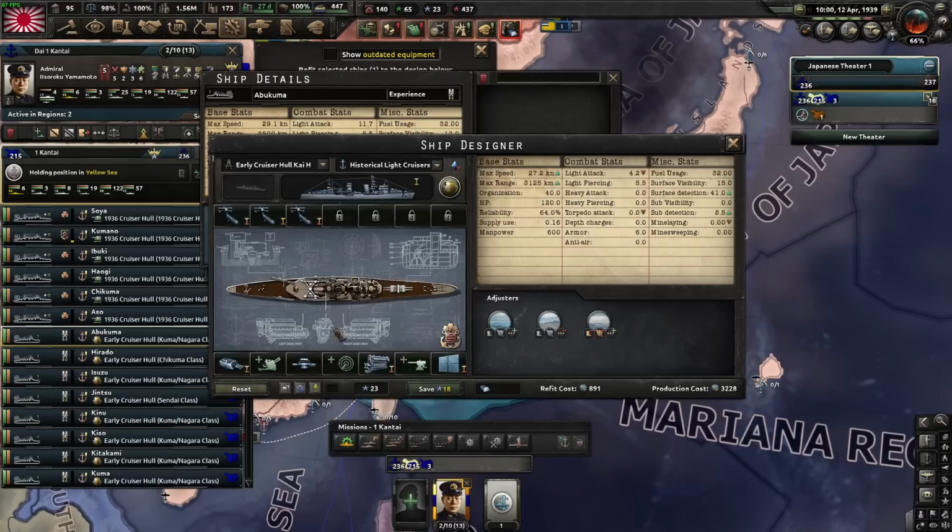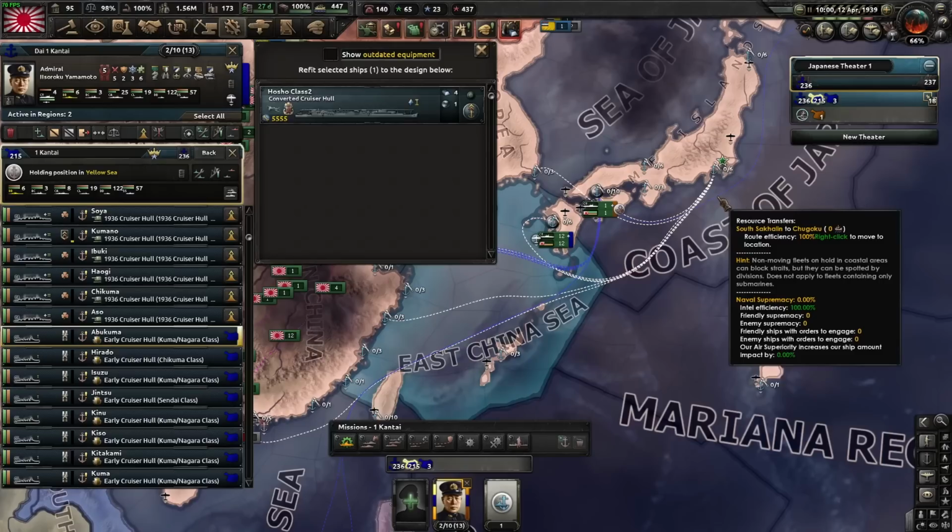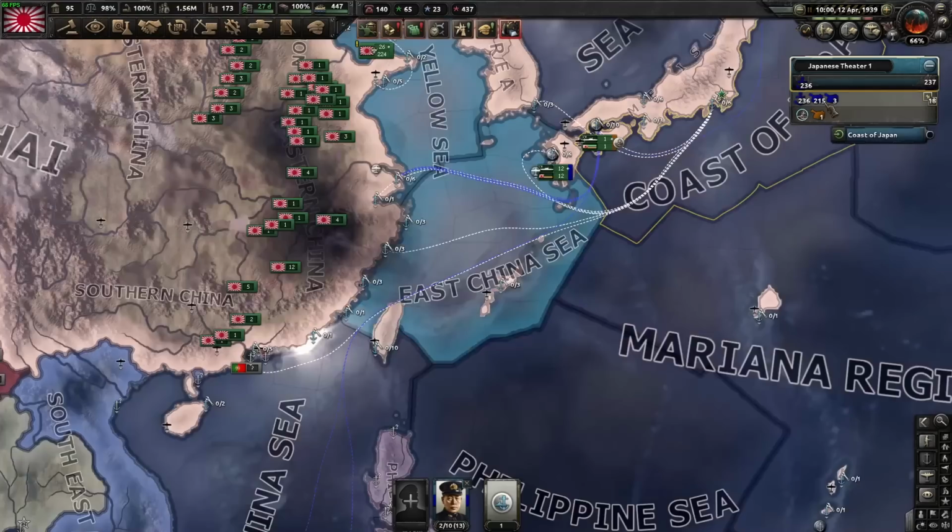But we're not going to have problems with subs. The AI is really bad with its subs. It's going to put all of its subs in these two Z zones, and we'll just bomb them. We're going to train the Navy. We want to convert all of this fuel into Navy experience.